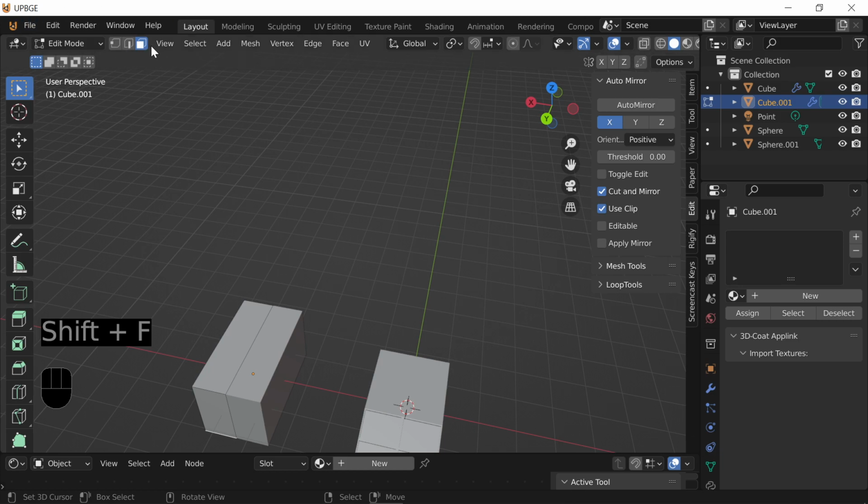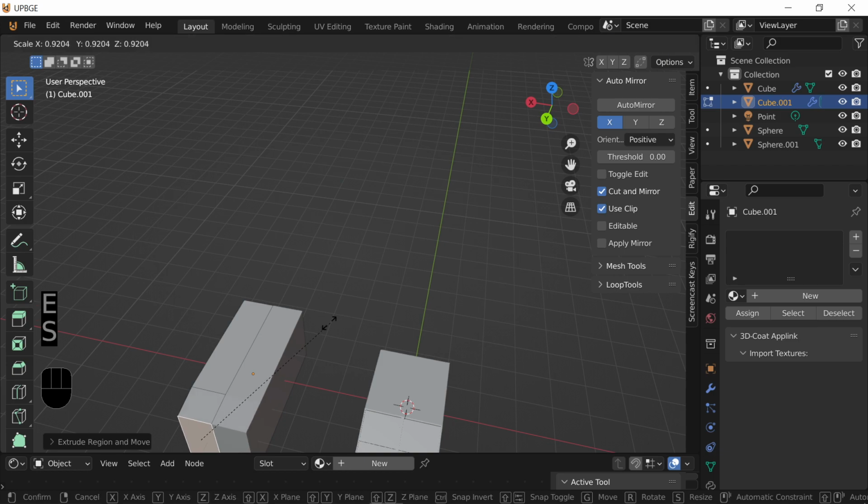and then again just make something different.